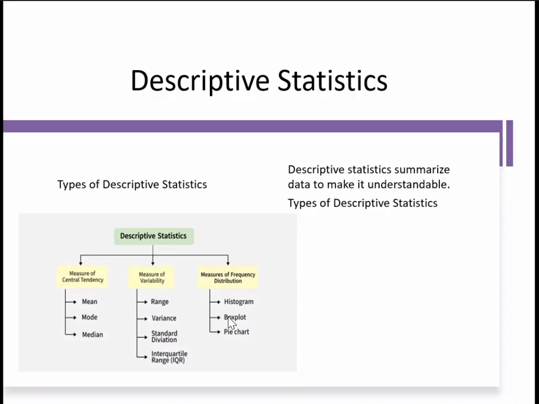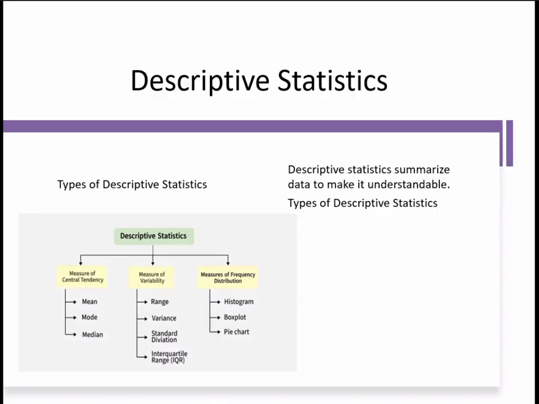under descriptive statistics. So we are describing our data in a format that is understandable to the user or to the end person. You see, when you're given data, it's just rows and columns. Sometimes you just have a bunch of records, and it's up to you to make sense out of it. So in descriptive statistics, we summarize that data to make it understandable for us.